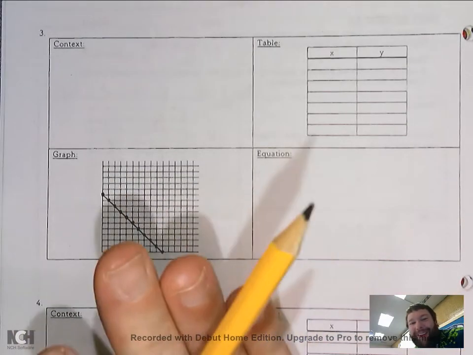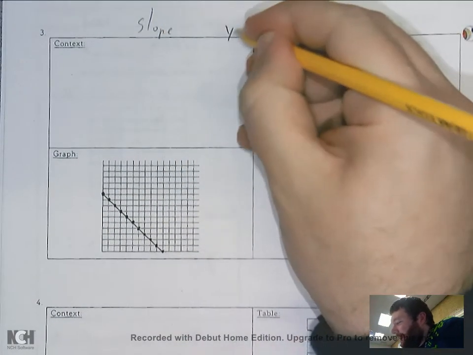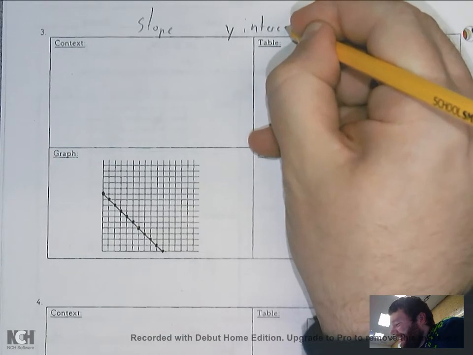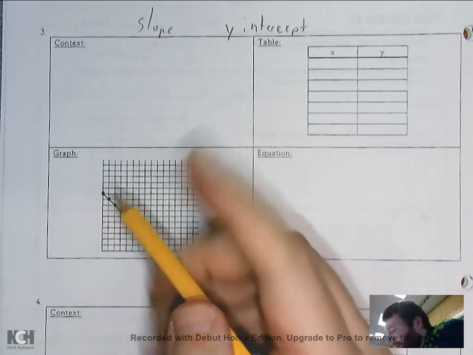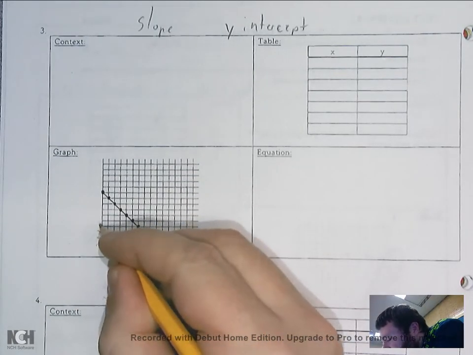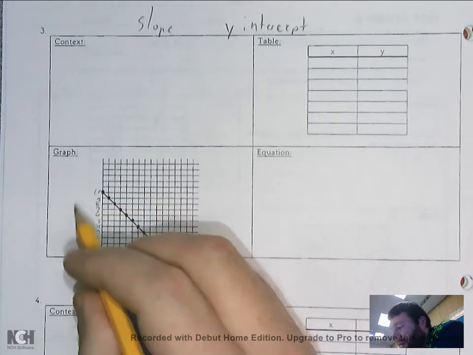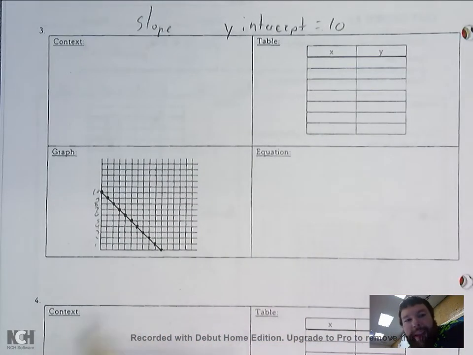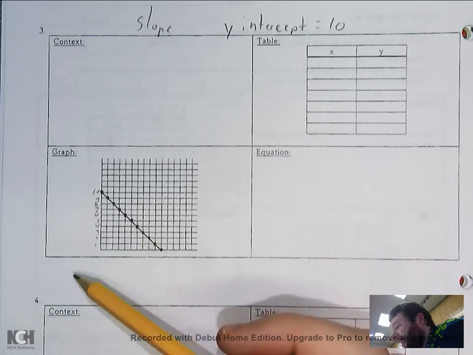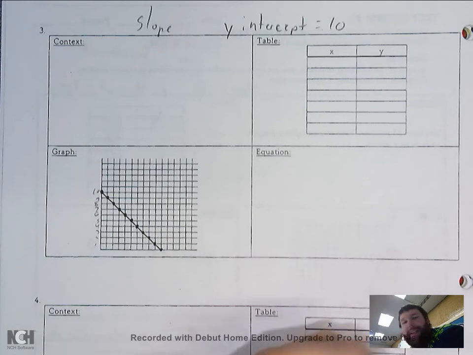Next one, we have a graph, and I need to find a slope and a y-intercept. So slope, y-intercept. So y-intercept is where it crosses the y-axis, right? So if this is going up by 1, 1, 2, 3, 4, 5, 6, 7, 8, 9, 10. So it would be hitting at 10. So y-intercept would be 10. Now if I wanted to change that scale, I could, but for your test and stuff, I'd probably just stick to 1 on these if you can count to it. Makes it easier to make sure it gets right on canvas.